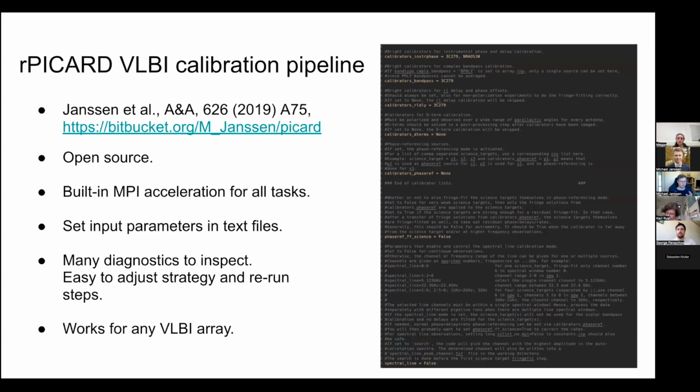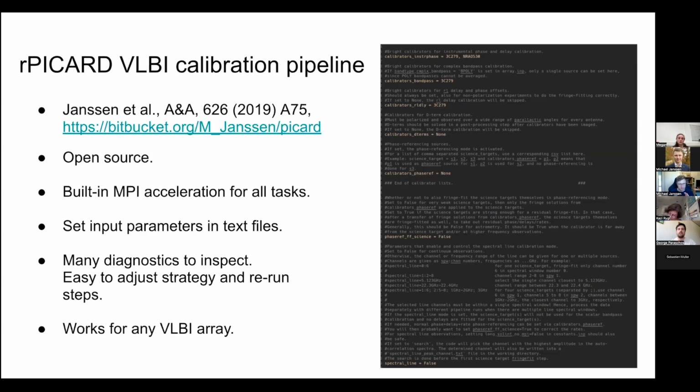All of the input and configuration files are simply set in simple text files. And the philosophy behind it is you initially only have to set very few basic parameters, essentially which sources you want to take as calibrators and which array you have. You set this quickly in your text-based input files. Then you just run the full pipeline, which goes all the way from the raw data to the calibrated data. And it produces a whole lot of diagnostics along the way that you can then inspect to understand the quality of your data.